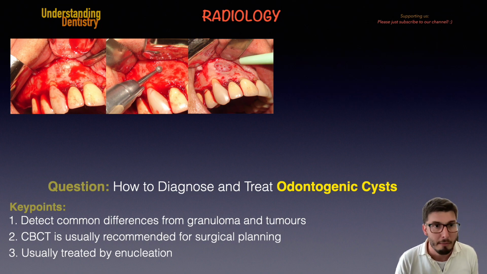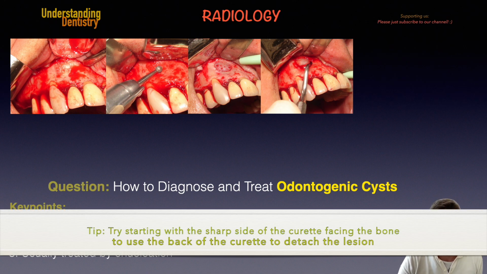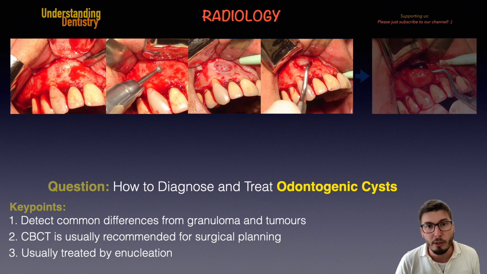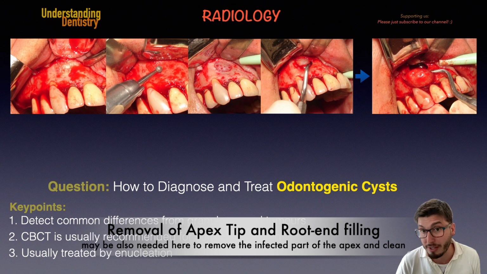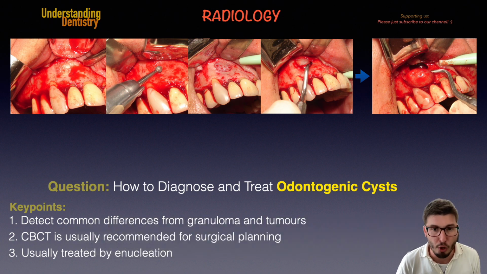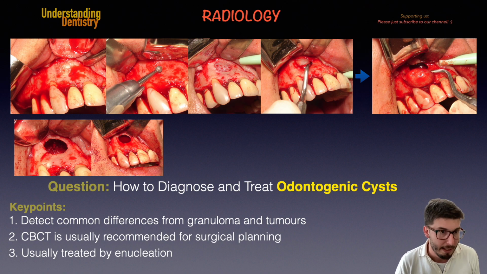The cyst is basically in continuation with the buccal plate. And then all we need to do is, of course, use a curette to detach the lesion from the surrounding bone, and then you would be able to eventually remove the entire lesion along with the surrounding epithelium, as you are seeing in this picture on the top right of your screen now. Now we have the site of the lesion, and we are going to eventually see a blood clot forming there. That's important because when we have a blood clot, we have migration of bone and connective cells, and then of course we are not going to have an infection of this bone. So we are not going to have osteonecrosis, for example.